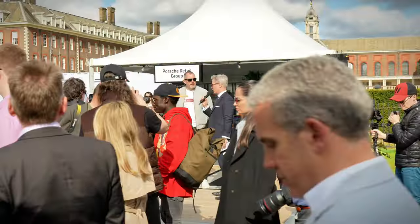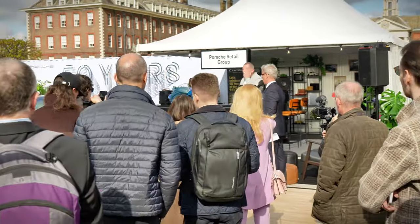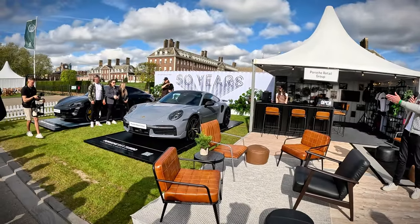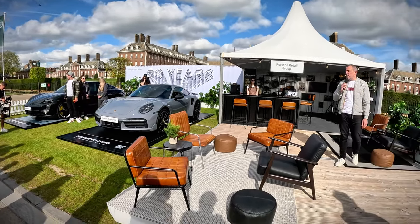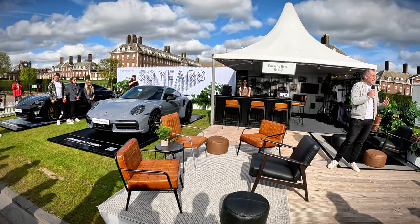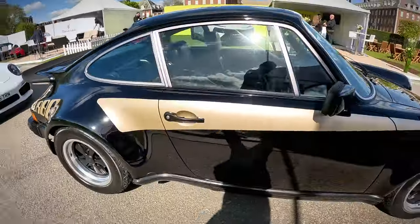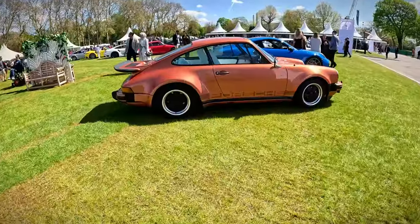So celebrating 50 years of the 911 Turbo, launched in 1974. It's been a mainstay of the Porsche lineup since then. We've got two models on display here as part of our stand this year. We've got obviously the 911 Turbo 992, and we've also got a Taycan Turbo S, which has been put in to kind of showcase how the turbo has moved on from purely an actual engine component, effectively in the original 911s. It's moved on into almost becoming a brand in its own right, and that's filtered through to a lot of the products within the Porsche range. So that would include obviously the turbo iterations of the Cayenne and many other models within the Porsche range.